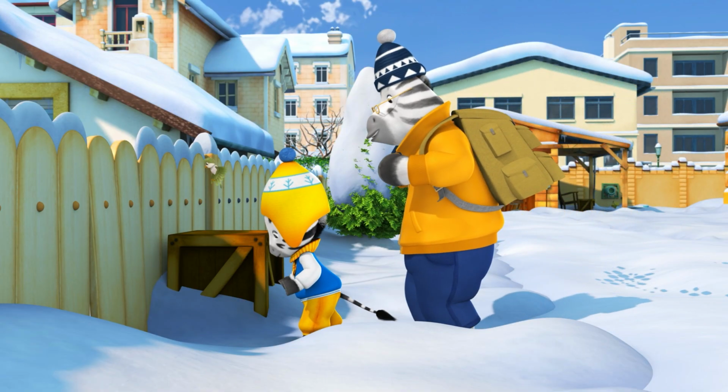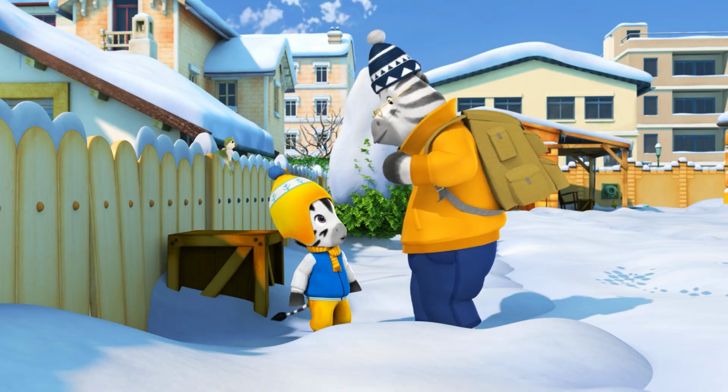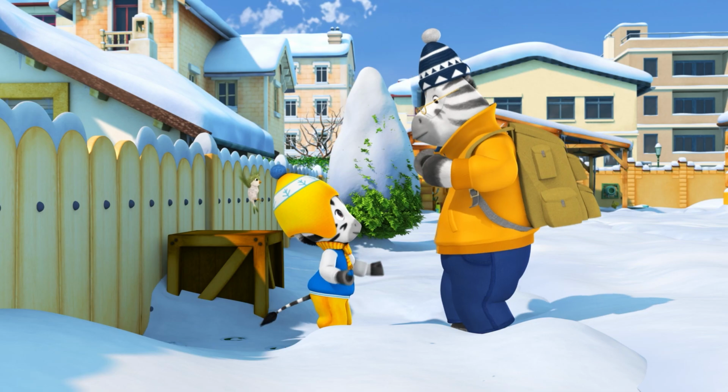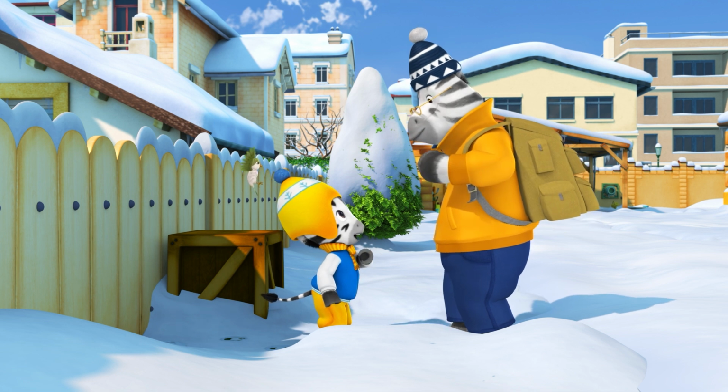Who could these prints belong to? I know! Elzee! She's the only one who goes through here. You're probably right. I'm gonna check. Okay, Zoo.